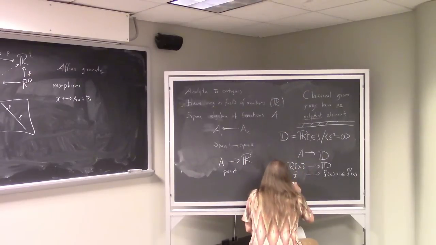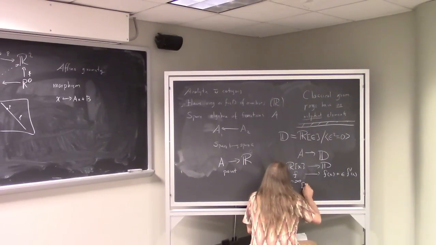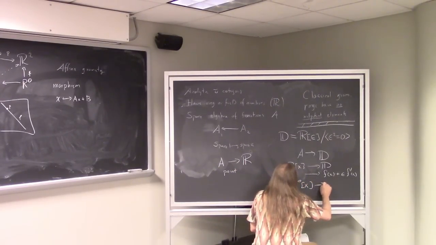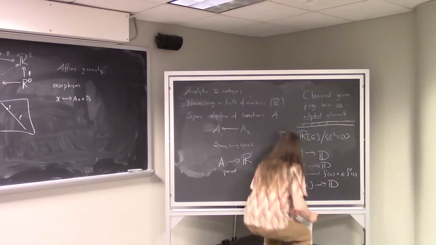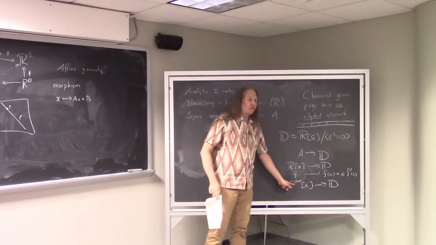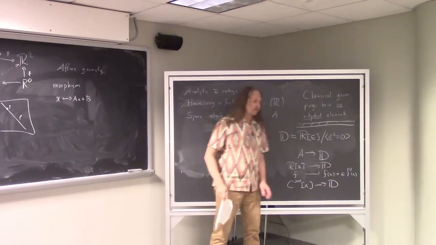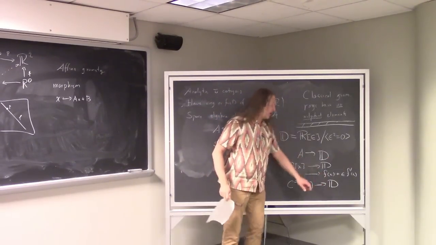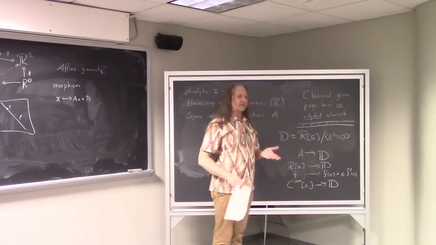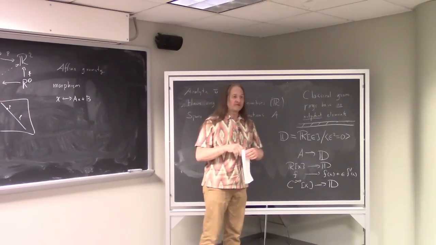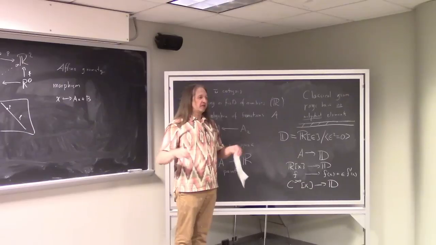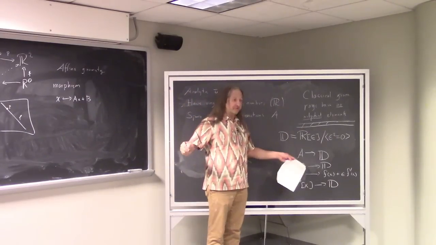So the amazing fact is that if I take a homomorphism from the ring of, say, smooth functions to these dual numbers, they all have this form too, where I evaluate at a point. And I went through the reasons in my last talk. It basically amounts to the fact that I have a Taylor series.